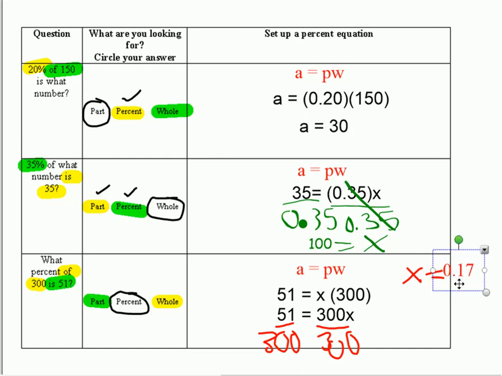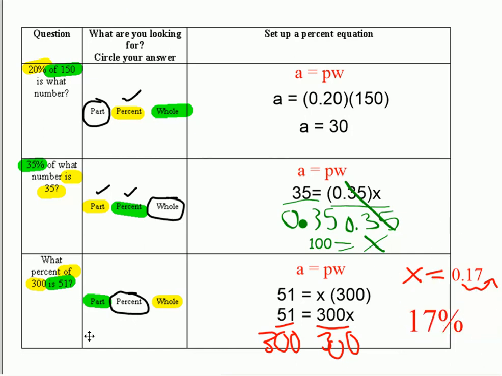I get this answer. Now, the only thing you have to worry about with this answer is this is not a percent, obviously. It says what percent. So my final step is, just like I've done here, to take these decimals and put them back into a percent. So because I used the decimal in this formula, I'm going to have to take it out by changing it back into a percent. So by doing that, I'm moving my decimal point over 2 spots to the right, and my final answer is going to be 17, and it has to have a percent sign to be correct. So 17% is my final answer here.